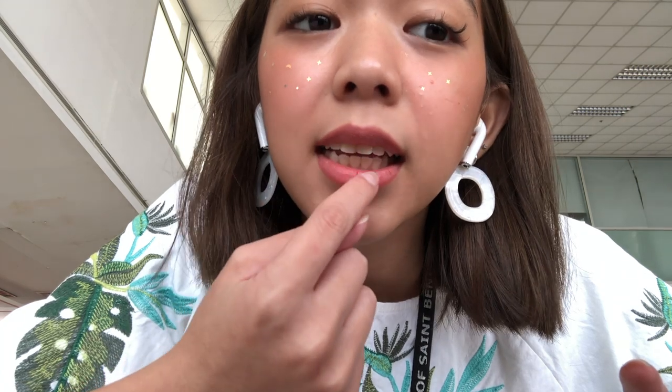You can see there's a line here, like a border of my lips a little, and then inside it's a little lighter, so it looks kind of weird like this because of course the outer part is darker. I'm gonna reapply. Take note, this is the first time I'm reapplying and it's only been 3 hours.